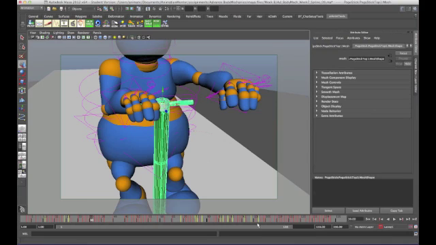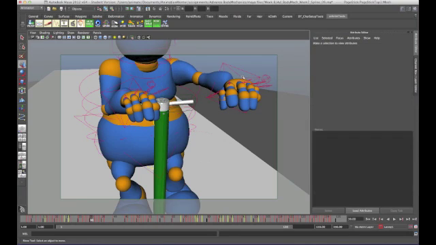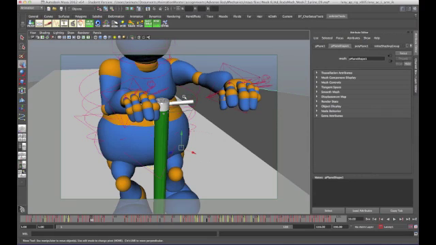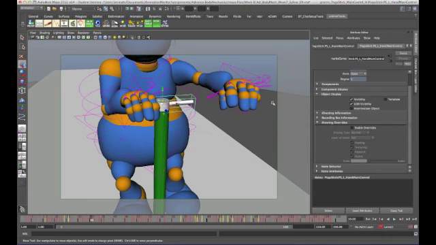So the workaround: I'll show you what you have to do if you want to do these kind of multiple parenting scenarios. I'll show you how to create a switch. If I want to remove the hand and have the hand later somewhere down the timeline grab another object, you need to have it released from this control point and have it grab onto the other control point. So in order to do that, you need to have a switch.